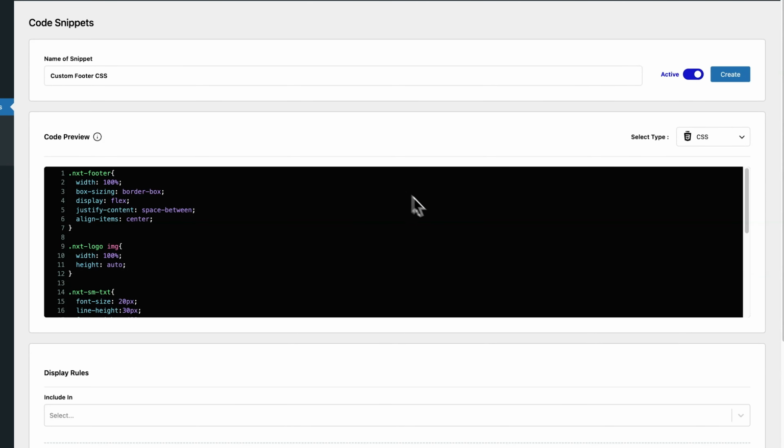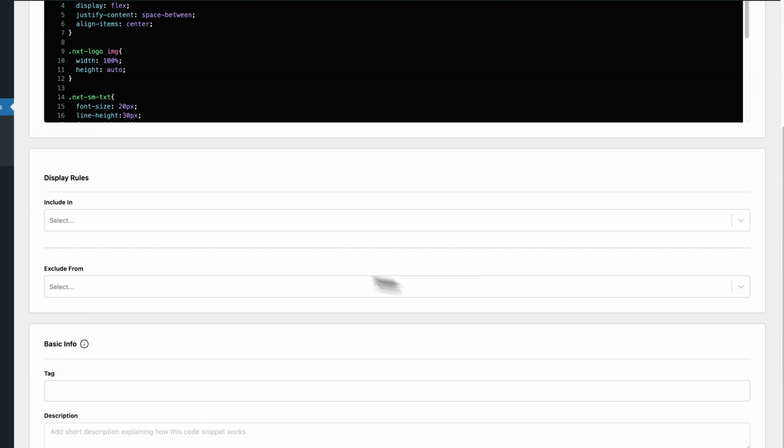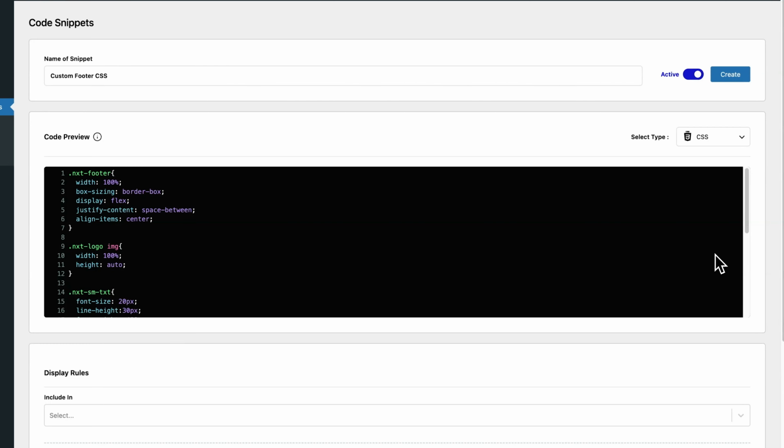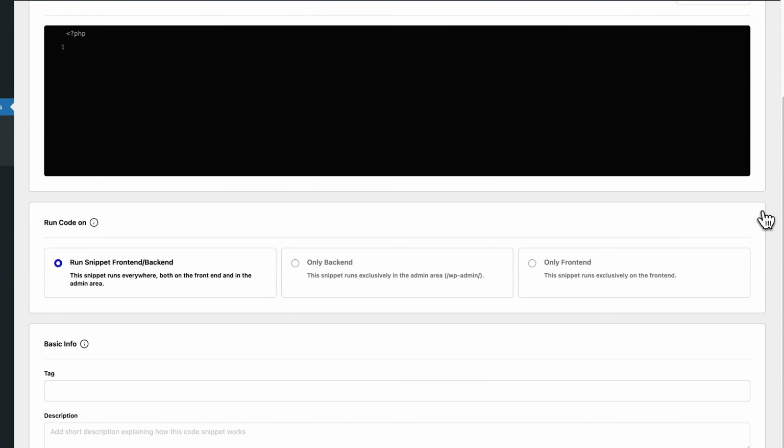Now, depending on your snippet type, Nexter also gives you the option to decide where the code runs. With that said, it's time to break down how you can control where your code snippets run using the Nexter extension. Firstly, let me tell you that it's pretty straightforward and gives you a lot of flexibility. For PHP snippets, selecting front end means your PHP code will execute on the parts of your website that visitors see and interact with. Now, choosing admin runs your PHP in the WordPress admin area, affecting the dashboard and other administrative sections. And if you want your PHP code to run on both the public-facing site and the admin area, this is the option you should be going for.